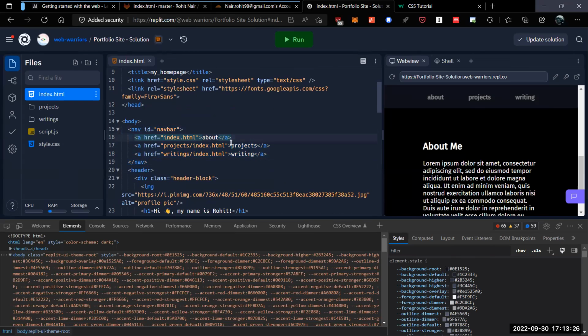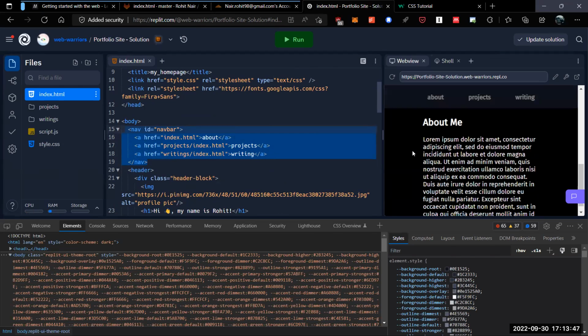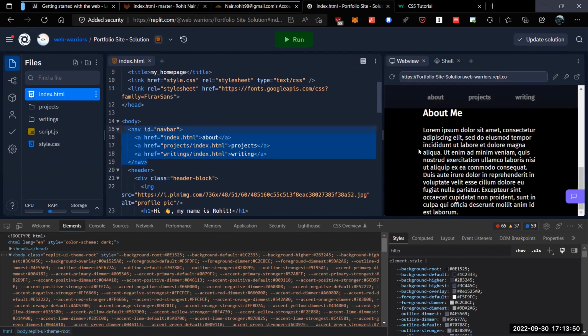Within this, you can specify what kind of links you want, whether you want to put any specific images. And the nav bar, which you define over here, comes up over here. Everything in this body tag comes in the order that you see on the web page. You have the nav bar up here, and then it all comes in sequential order.